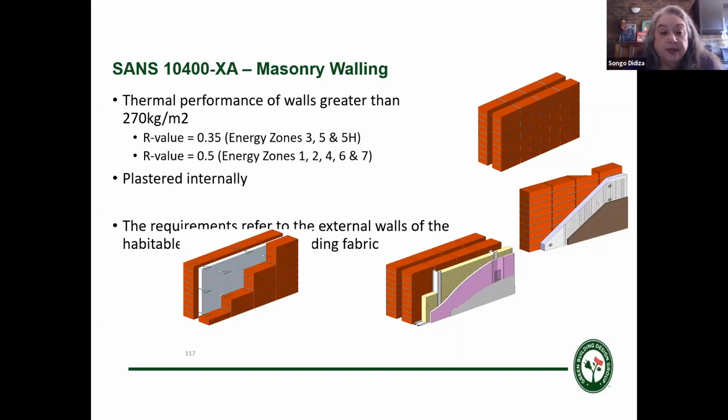But now, if we're giving you deemed to satisfy, why are we still putting an R value of the system up? One of the reasons, as I told you, is if suddenly we get an innovative building technology, say we build our walls out of a different material, then we would need to know what the R value of that material is. And we would need to know that when they've built this wall, it matches this R value of 0.35 or 0.5. So it's very important that we understand the performance of it.